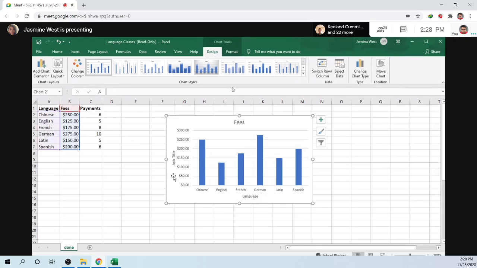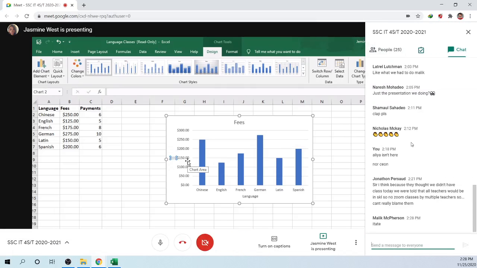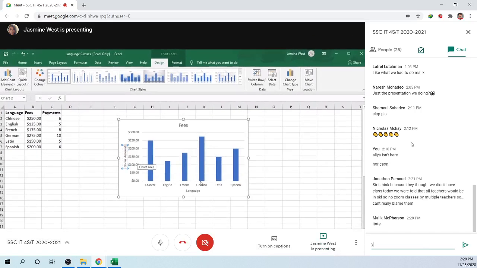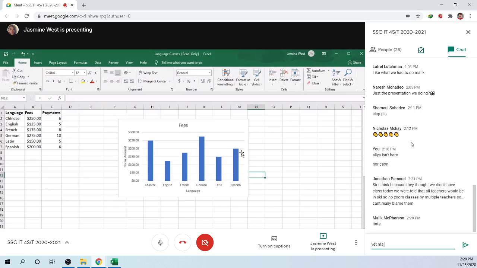Name the vertical axis as dollar amount. Name the main title as fees for each language class.